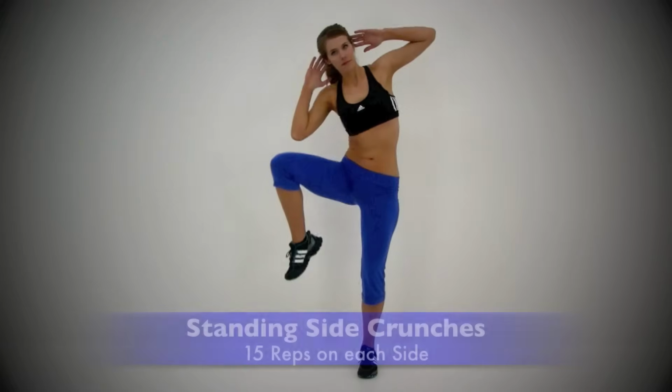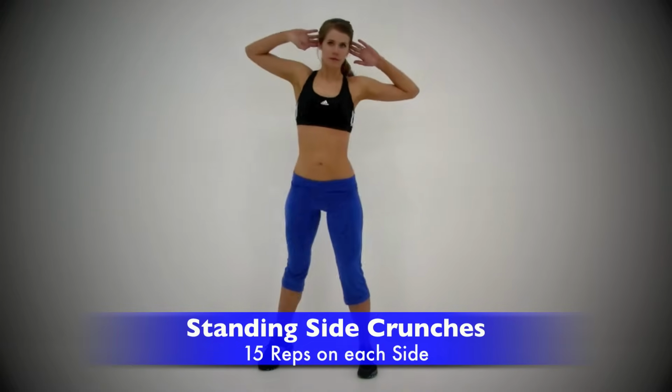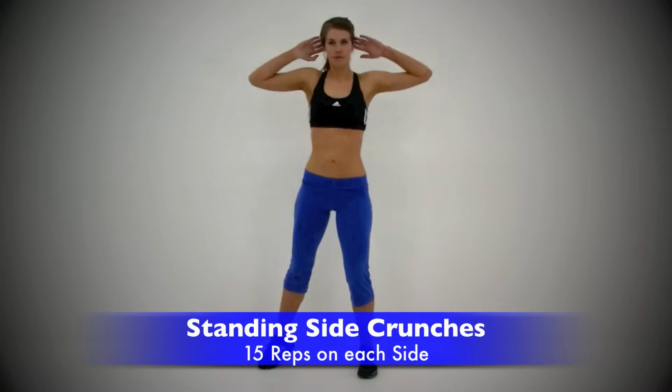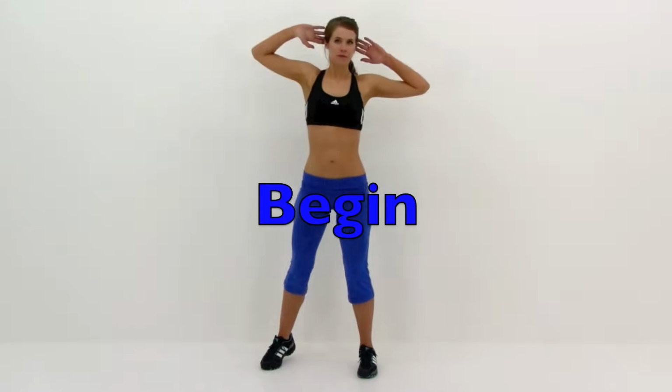All right, we're gonna go ahead and start round number two over with the standing side crunches. Go ahead and get ready. And begin. We're going to start on that right side, pulling that elbow down towards that knee, bring that knee up really nice and high, getting a tight crunch on that right oblique as you pull that shoulder down towards that hip. Now just keep that motion going in a nice controlled pace.